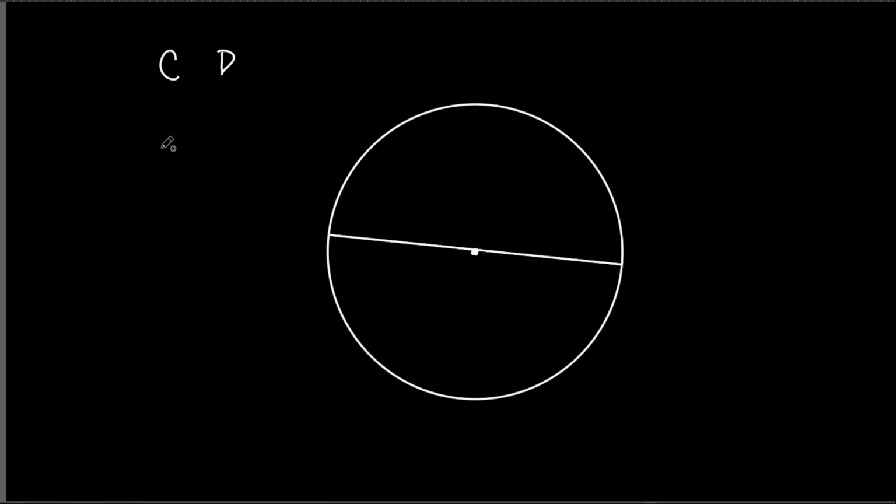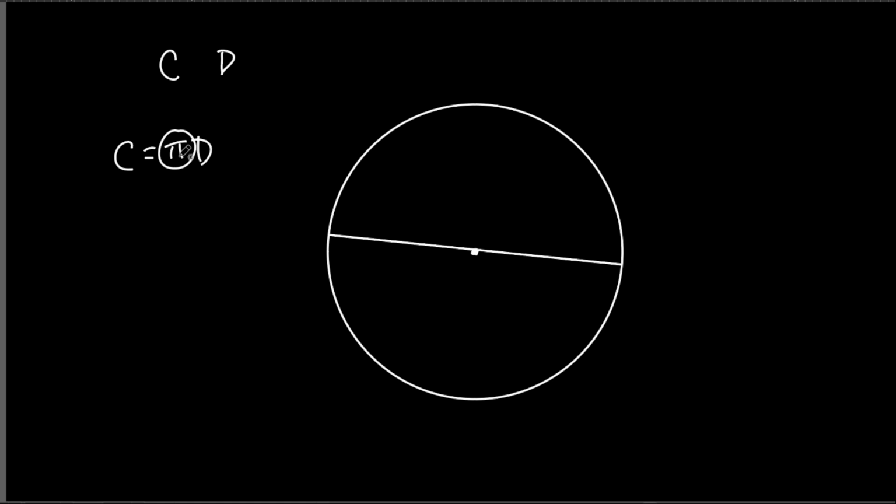Guess what I could find then? If I know the circumference and the diameter, I could find what pi is actually equal to. Everybody just knows it's 3.14, but you have no idea where it comes from. It comes from this thing right here. So I could measure this, get some number, I don't know, 30 point something, whatever, and then I could measure the diameter.